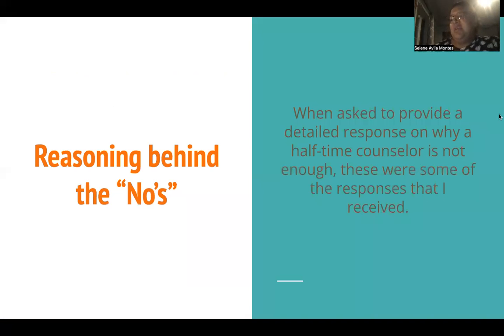I'm just going to read some of the reasonings. For example: counselor is easily accessible for crisis situations and other check-ins. In Spanish: tener a la consejera aquí me gustaría. Just having the counselor available, I would prefer it. The flow between the referral and the service would be shorter and better than it is now, which again, I have no control over. Students get the help they need. And a parent whose student had been in a crisis wrote: is my student supposed to plan their crisis for when the counselor is here?